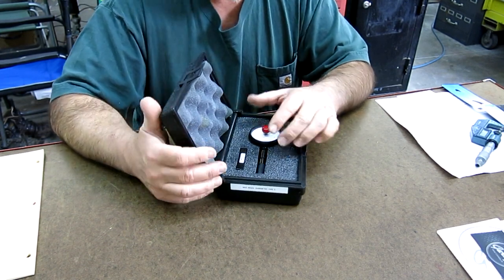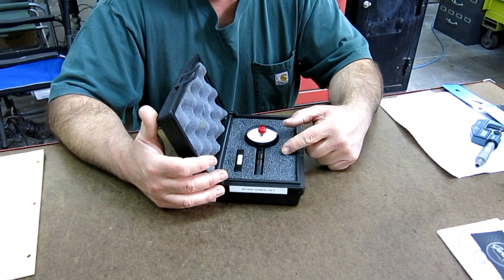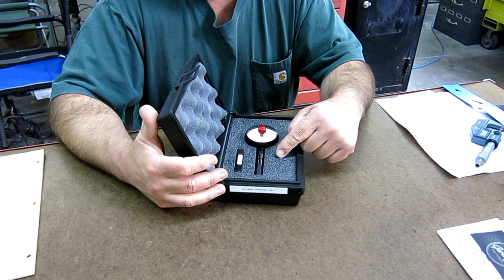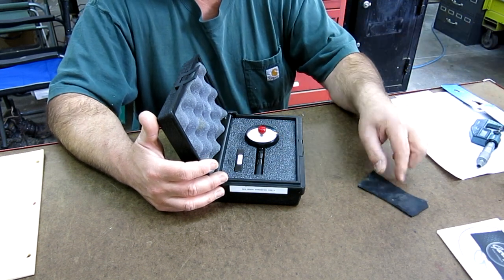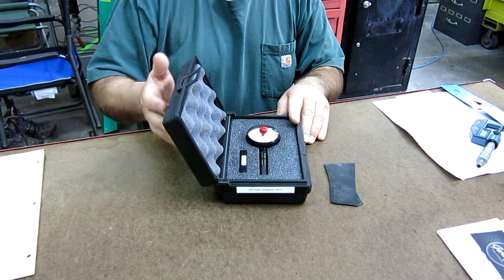Let me pull in even closer on this so you guys can see it, and we'll play around with it, and I'll show you how you check the calibration. I also have a little piece of rubber here that we'll check. So we'll check that out. Let me shift the camera around.